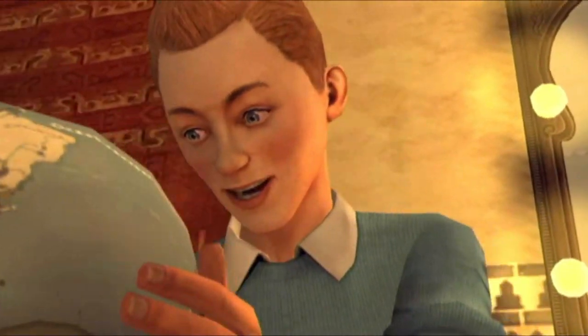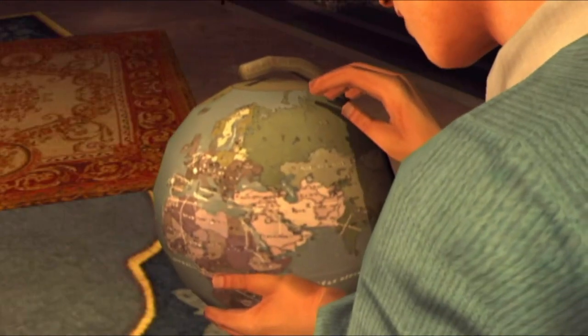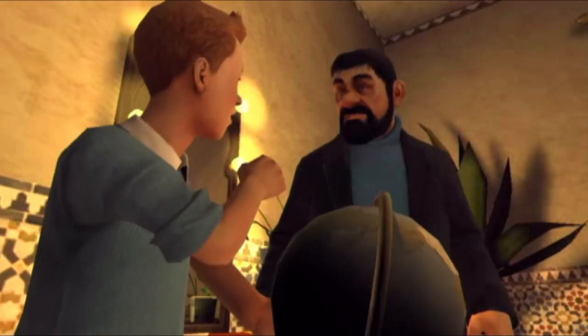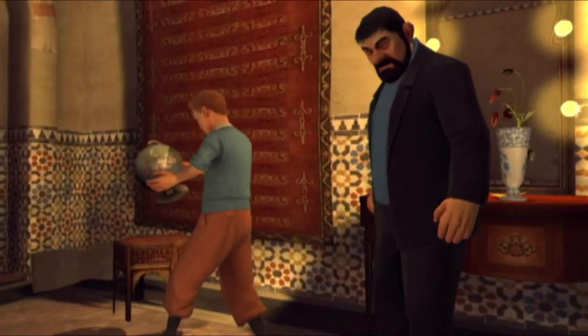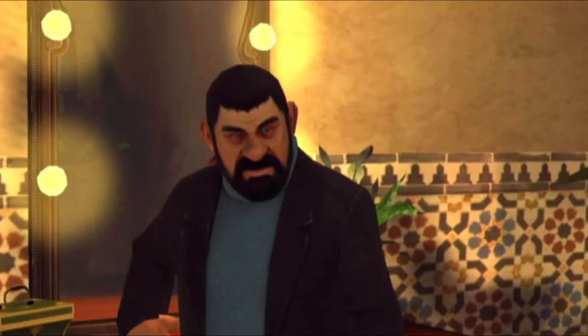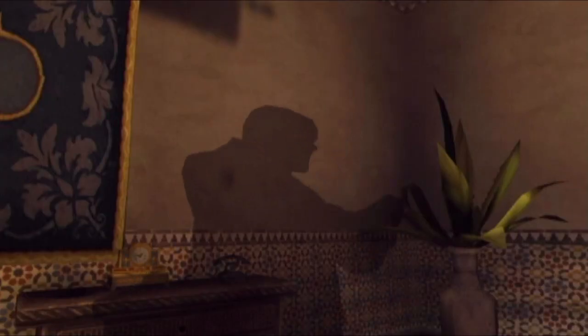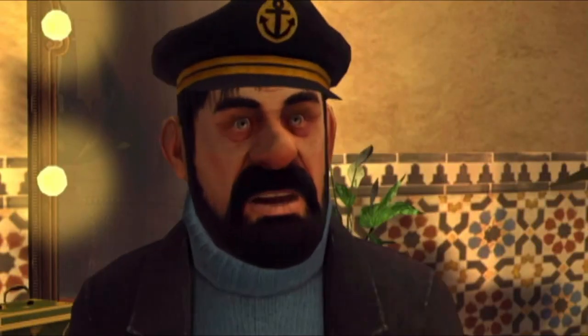In Brittany, in France. What do you mean? Where's that? Northern France. It must be your ancestors' hideout. An island or a cave. Around here. Are you ready to follow in his footsteps, Captain? Set a course for Brittany, Tintin.